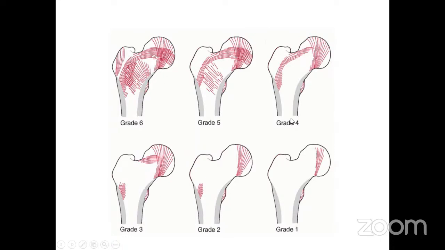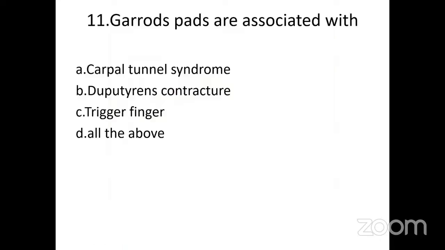So from grade 6 to grade 1, you can see there is loss. So in grade 5, the primary compression and primary tension are only seen. In grade 4, actually, you can see there is some attenuation of primary tension. And grade 3, the primary tension is broken. And in grade 2, actually, even the primary compression trabeculae are attenuated, and grade 1, even primary compression trabeculae are broken. That means grade 6 is normal, 5, 4, you can say osteopenia, and 3 to 1 is porosis. That's very important. That means 6 is normal, 5, 4 is osteopenia, and 3 to 1 is porosis.